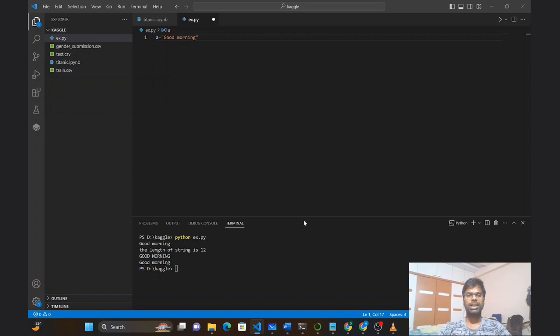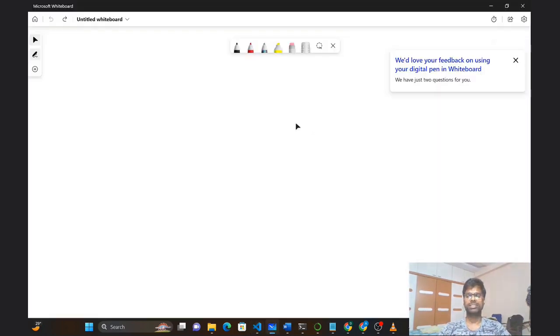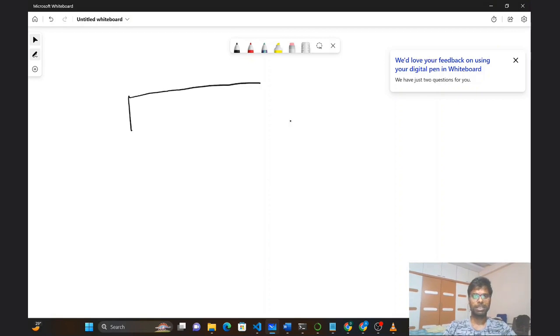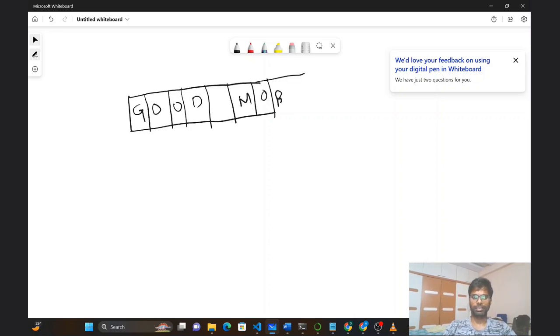Now let's look at how the string is stored in memory. The size of every character is one byte, so every single character in the string occupies a single byte of memory. So good, and then there is a space, so the space also will be stored, and then the remaining characters, morning.